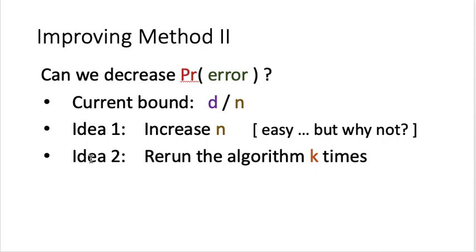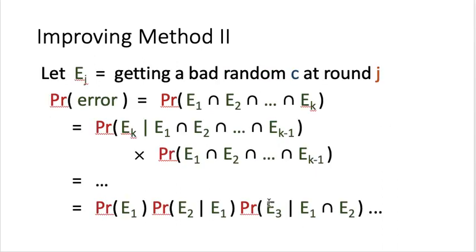But then there is a second idea I guess most of us are aware of. We can try to rerun the algorithm. So we run it again and again. Let's say we run it for k times. Maybe we are unlucky in the first run, maybe we are unlucky in the second run. But as long as we are lucky in some of the runs, then that's good. We will discover that the two input functions f and g are really different.